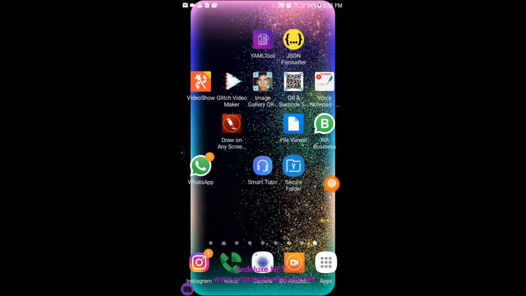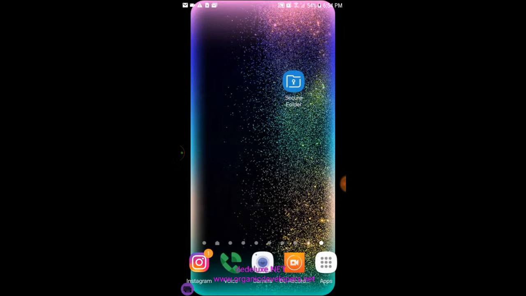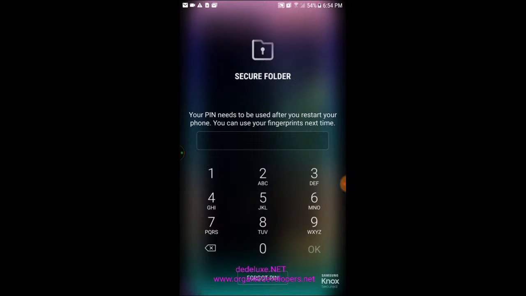Okay, this is just a little video in case you get locked out of this famous little thing called Secure Folder. Say you get locked out, right? And you forget your PIN and you have so many attempts. And then after so many attempts, you hit forgot your PIN and then the app just closes and it doesn't restart. Well, I was on the phone with Samsung tech support and customer service for over an hour and they couldn't figure it out. And basically they wanted me to factory reset the phone. Well, I figured out the trick.